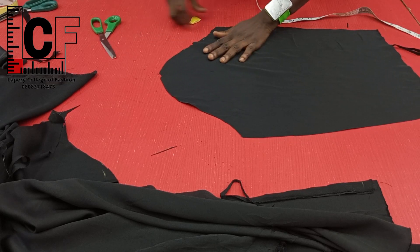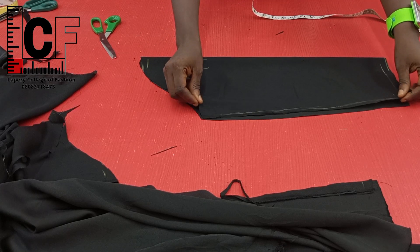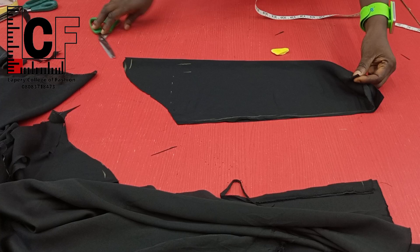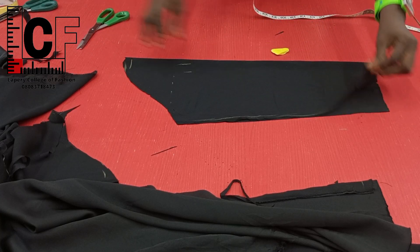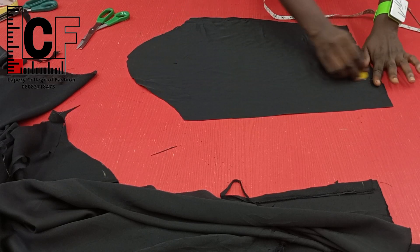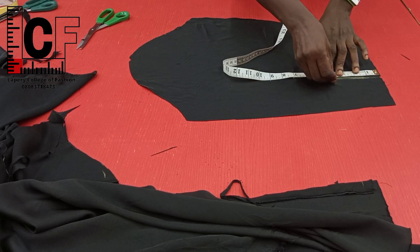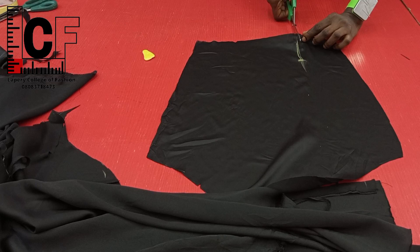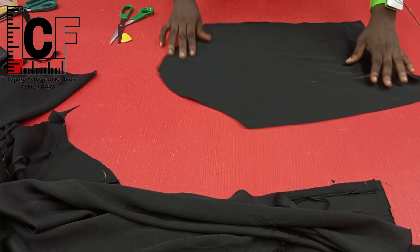To indicate it, I notched it so that when I'm attaching it, that portion will fall to the front piece. The next thing was to fold the sleeve in two, go to the hemline, and locate the midpoint — this is to introduce the vent where we shall have an opening to attach the sleeve cuff. Note that at this point I had already reduced the sleeve length by four inches, which is actually my sleeve cuff length.